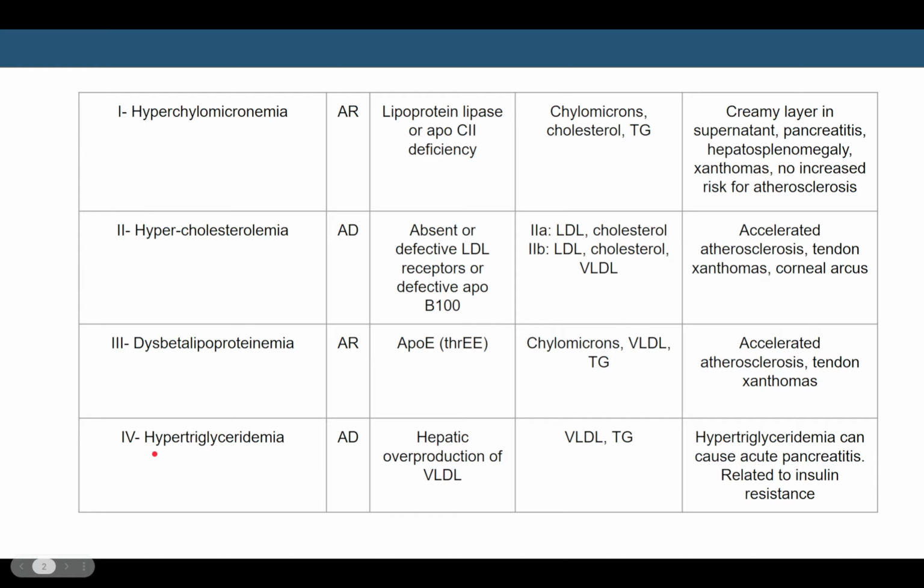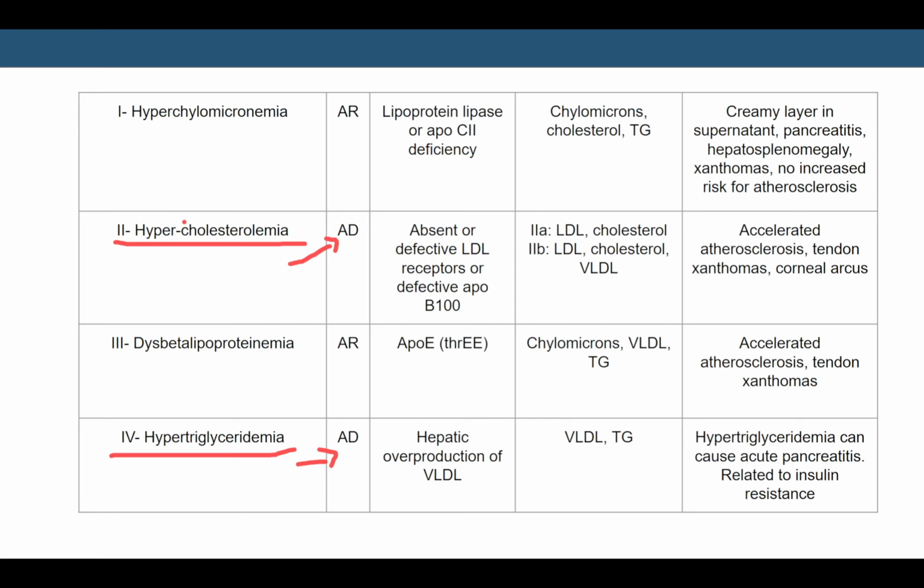So the way that we can get started with memorizing all of these is that you have to remember 2 of these. So first one is hypercholesterolemia. This is type 2. And hypertriglyceridemia. This is type 4. And you have to know that these are popular. So you've probably heard of hypercholesterolemia, but you maybe haven't heard of hyperchylomicronemia or beta lipoproteinemia. So both of these are very popular. They are very dominant. So both of these are going to be autosomal dominant. So hypercholesterolemia is type 2 and this is autosomal dominant, and hypertriglyceridemia, this is type 4 and this is autosomal dominant.